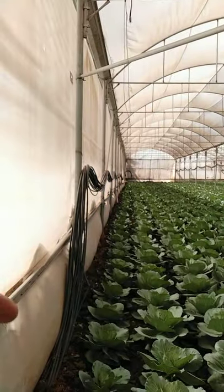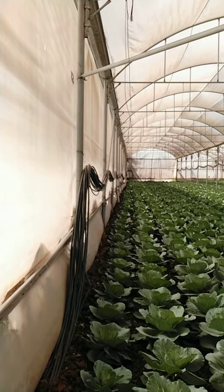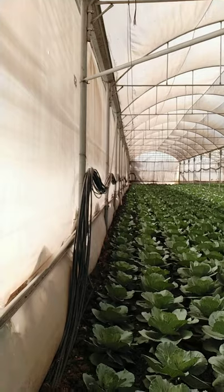I'm going to show you also how it looks from this side, as the plants on this side and the whole front or the whole side are protected with insect-proof net properly, with zero holes.